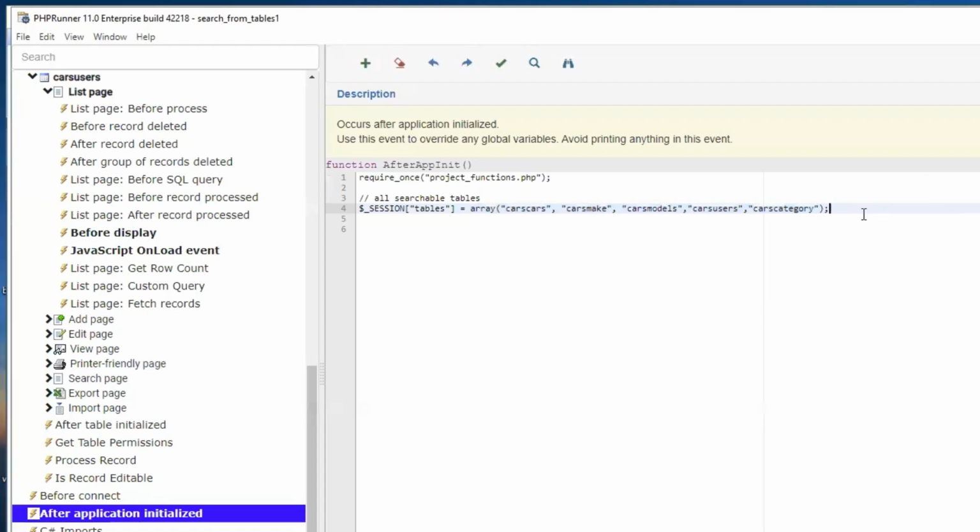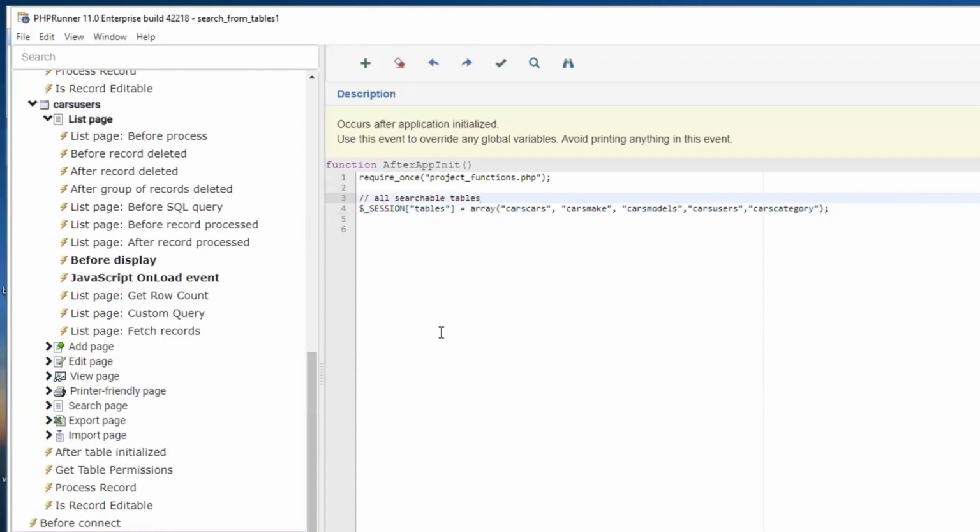We do not have any other option to get the list of all objects in the dashboard, so we have to list all these tables here manually. So if we add a new table, we need to add it both to the dashboard and to this session array.